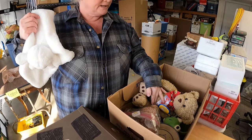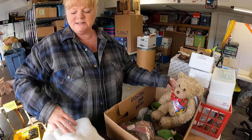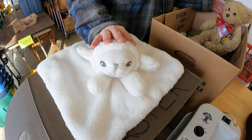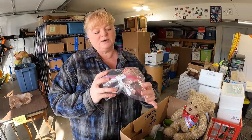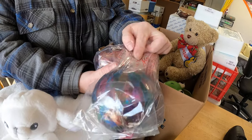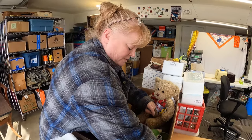Okay, last box. I don't know a whole lot on this, what we paid for, because this is a lot of what Ruth and Larry found. I did find this one myself at a store. Can't remember how much, but again, we're going to list them. You paid a dollar, so $14.99. I picked these up for $1.50, but these are the glass blown ornaments. Sold those before, yeah, for about $16 a piece for the big ones.